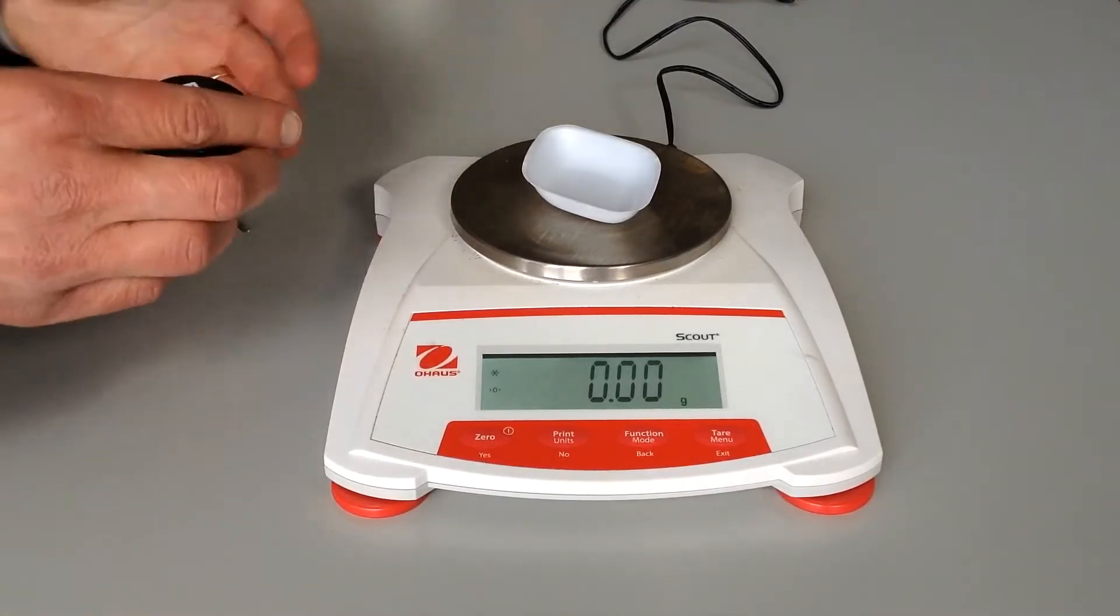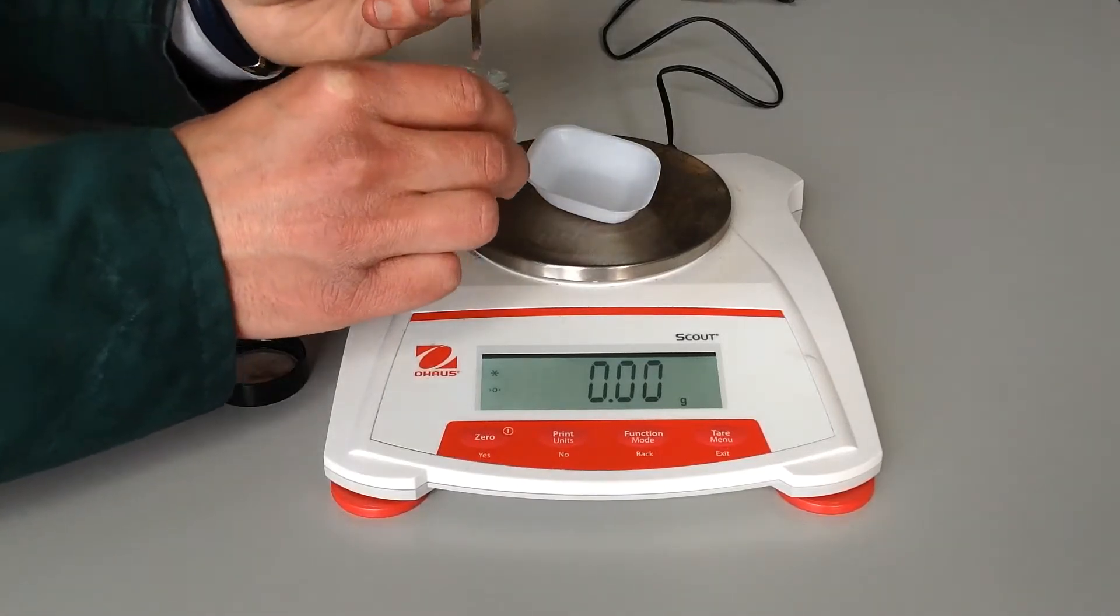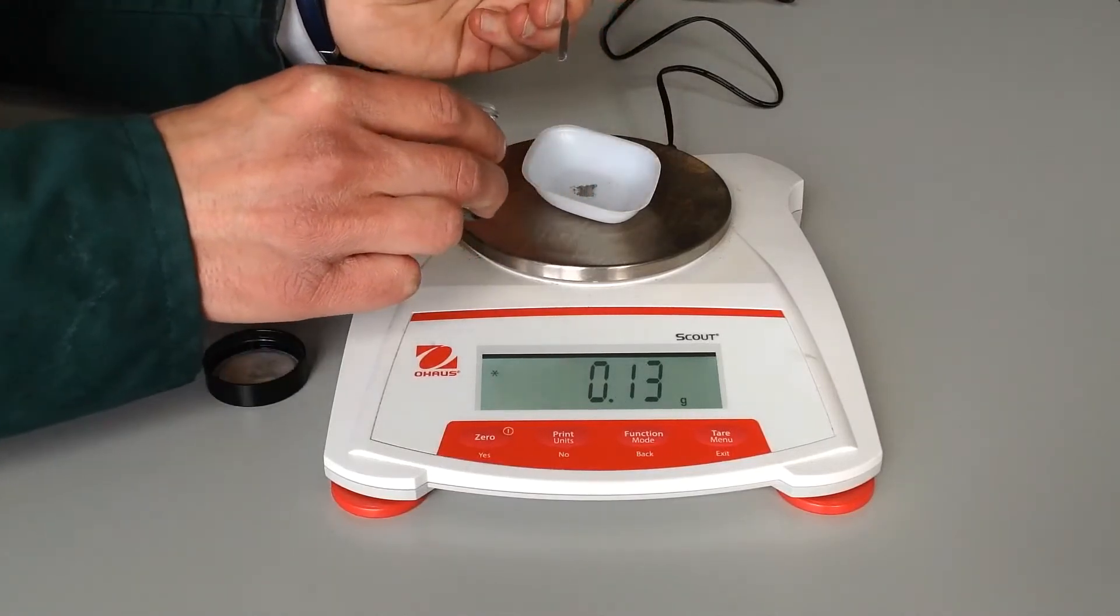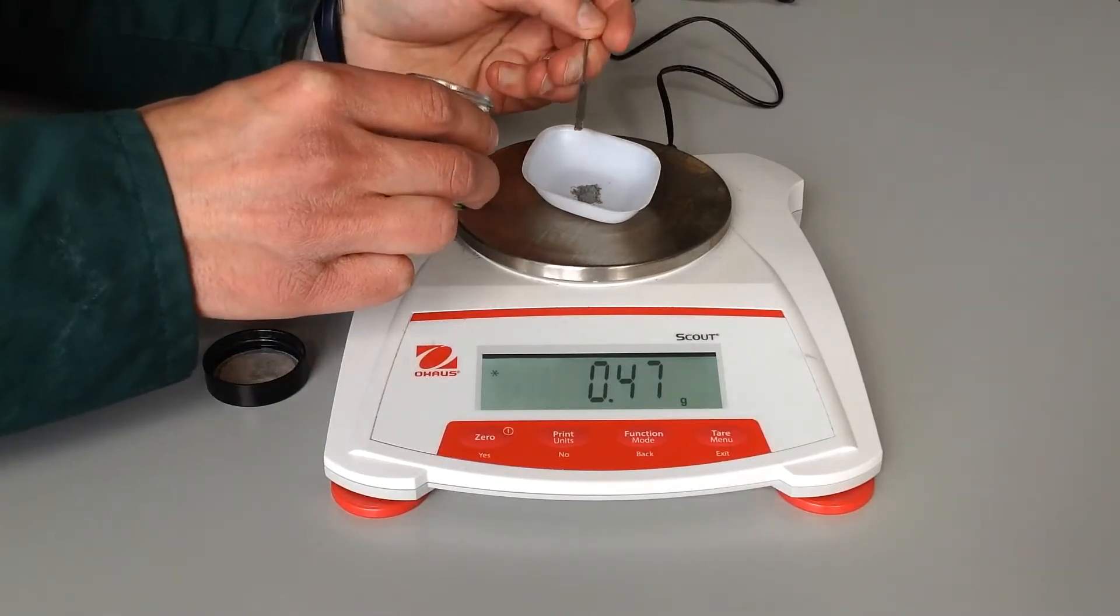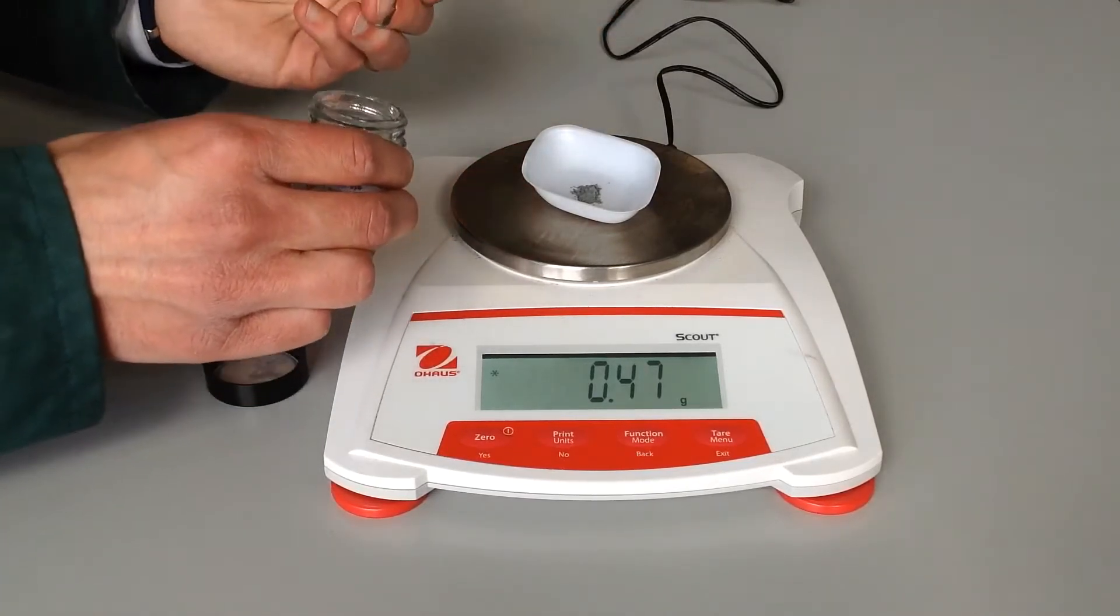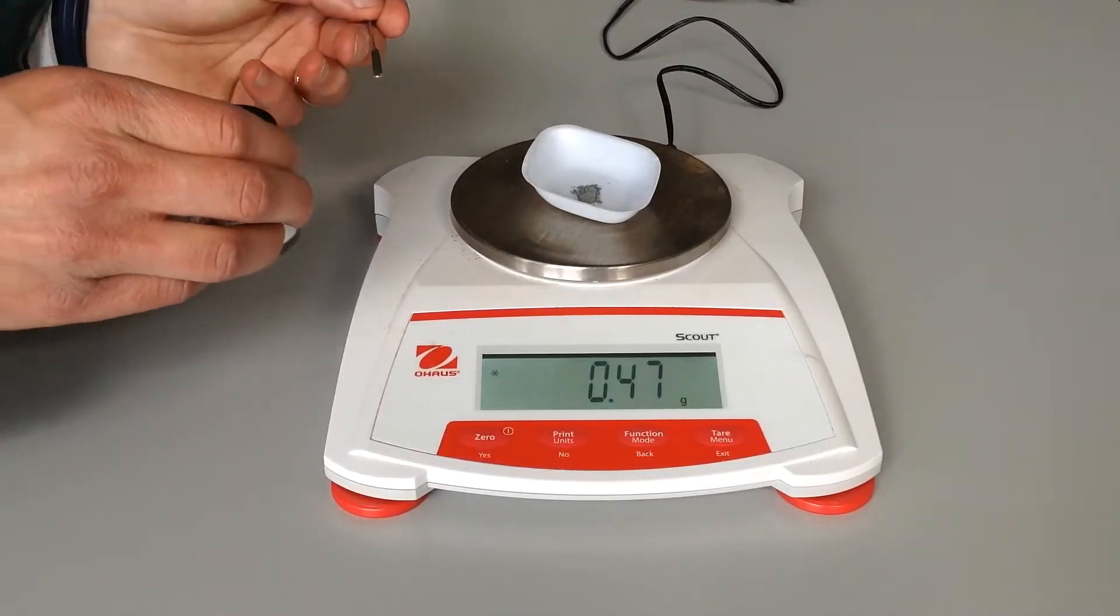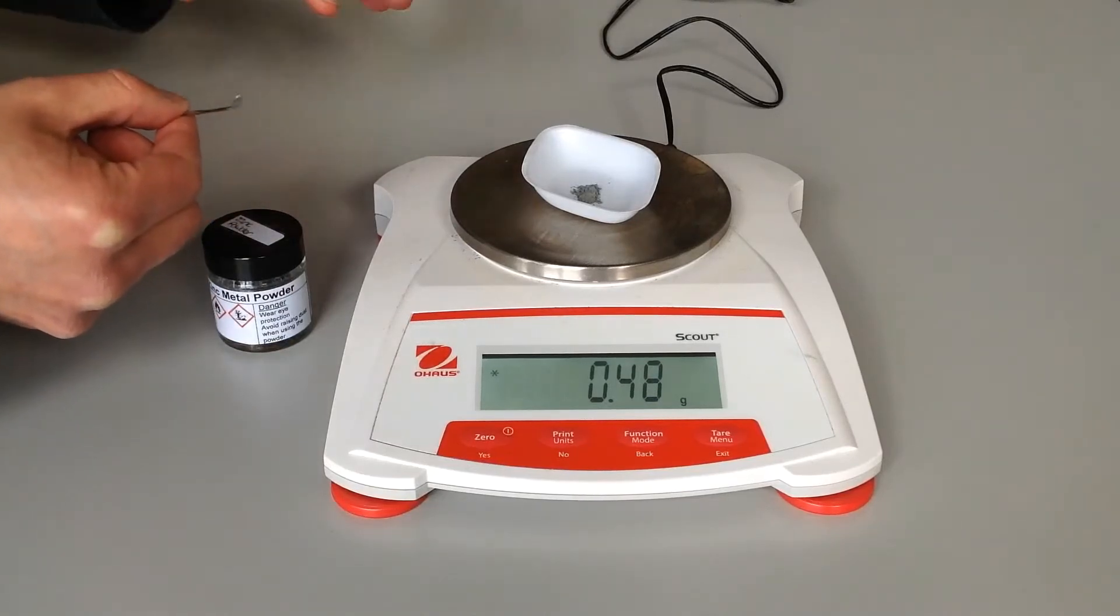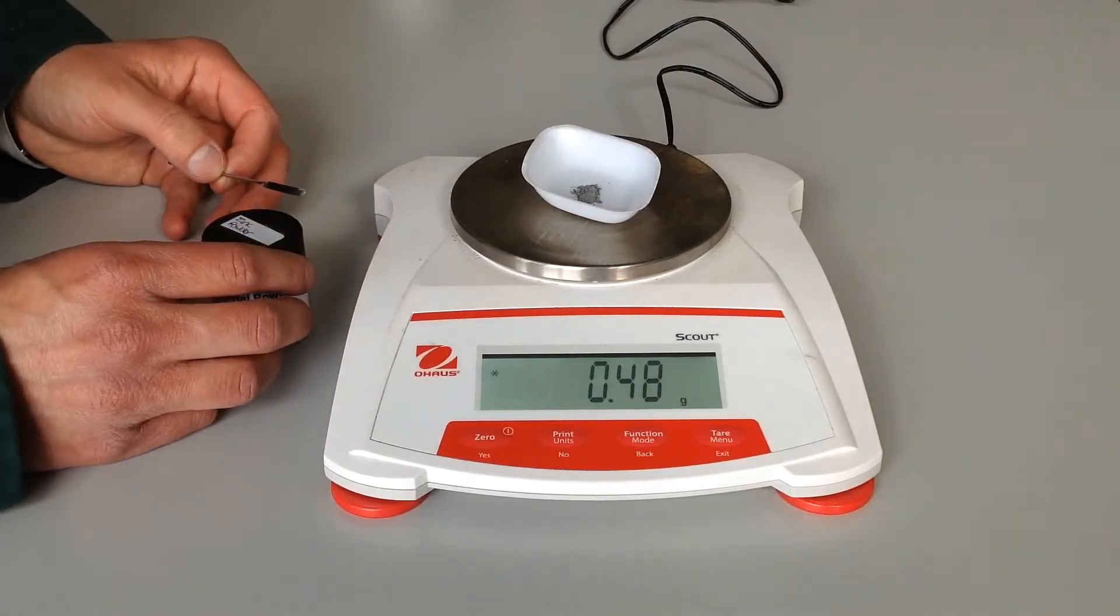Now we need about 0.35 to 0.45 grams of this zinc. It doesn't have to be very accurate, but we do need to get it in that region. It's going to be in excess. I just dip my spatula in, trying to get the distance here to be very small. That was 0.13 grams there. I've gone to 0.47, so already that's too much. It's slightly outside the range, but to be honest it doesn't actually matter. I wouldn't bother trying to scoop things back in because that tends to be when the spillages happen. So we're at 0.48 grams, which is certainly enough. I'm just going to put the cap on my zinc powder. Make sure my spatula goes somewhere safe. It's always good in this experiment to have plenty of blue roll around to prevent anything from going onto the benches.